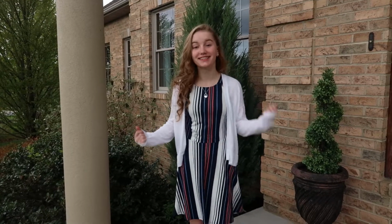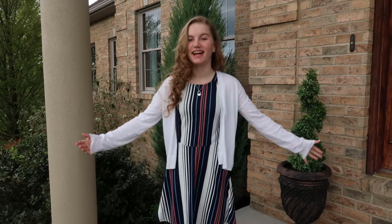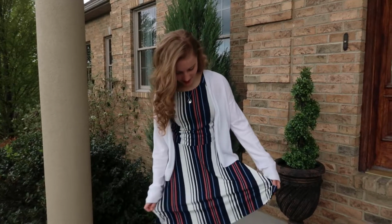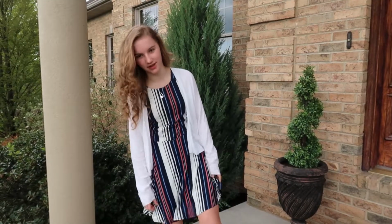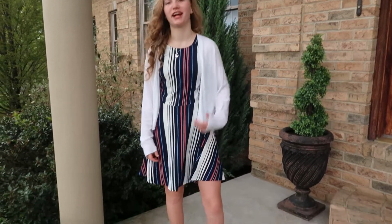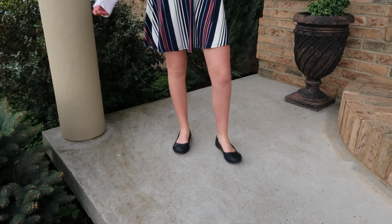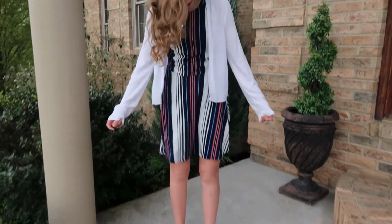So now it is Easter Sunday, happy Easter, and I'm wearing a bit of a more springy outfit. This dress is from Boss Cobbs. These are the same jelly pop shoes as yesterday, and this sweater is from Old Navy, and it just all works together, super springy, and really nice.